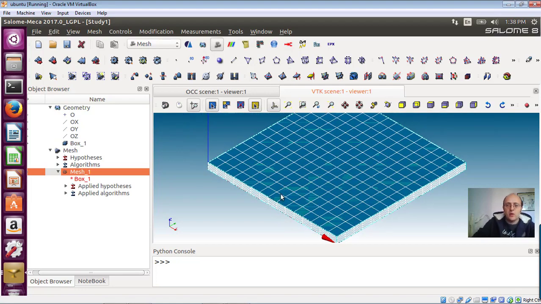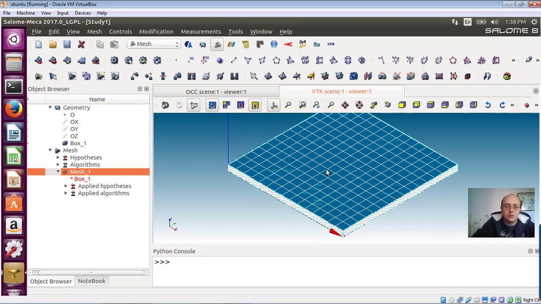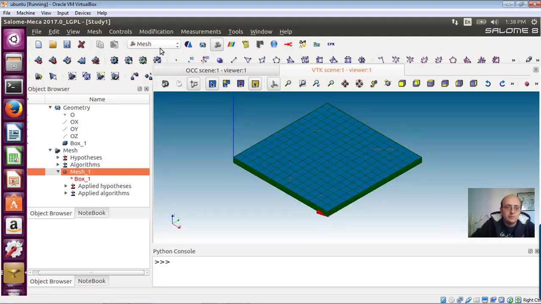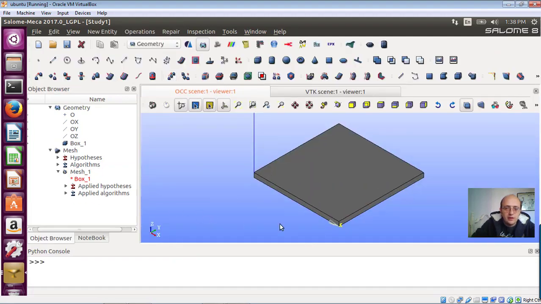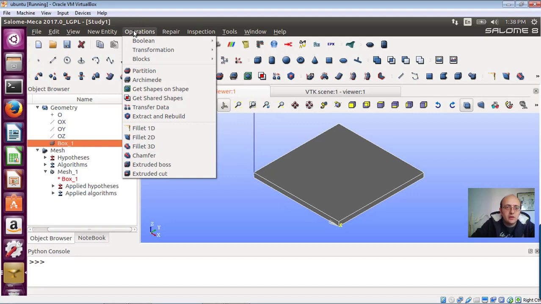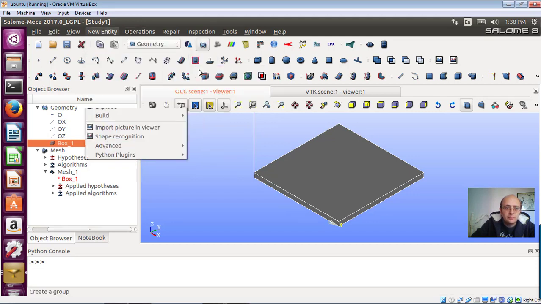Well, that's when I have to go back to my geometry and show you how to do this. So let's go back to the geometry module, and I will extract one of the edges inside a group. So let's click on the box, go into new entity, and let's create a group.